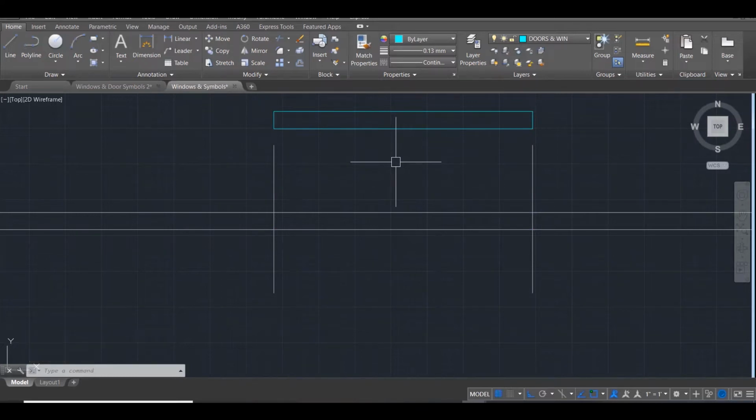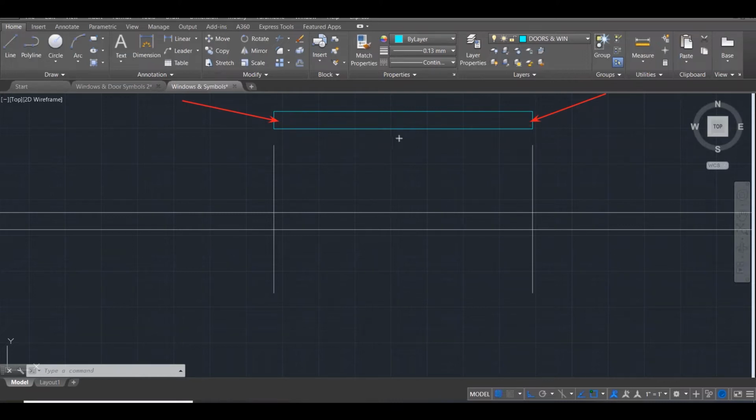Now, what else do we need to do? We need to put in some frames. Windows have frames at the side, right? So we need to put in a frame here, and we need to put in a frame here. That's the next thing that I'm going to be doing. So how are we going to do that? The frame thickness is 50 by 150. Seeing that we already have our 150 from here to there, we just need to offset out here 50 and out there 50, all right? So let me just do that.